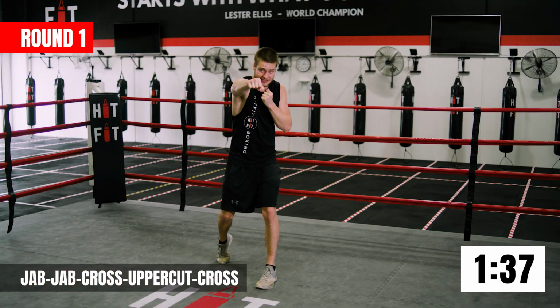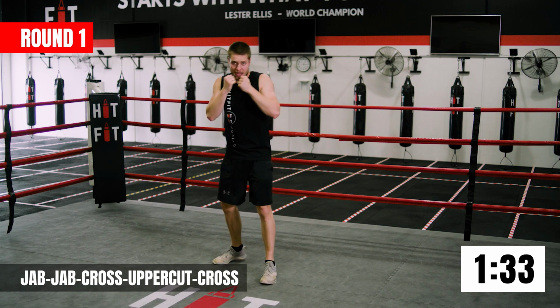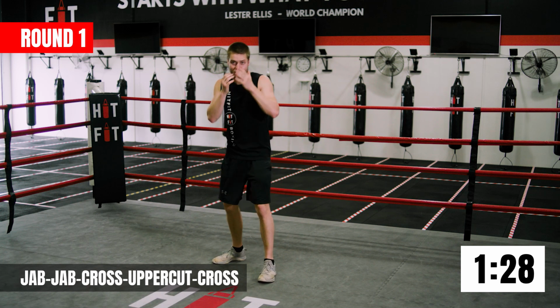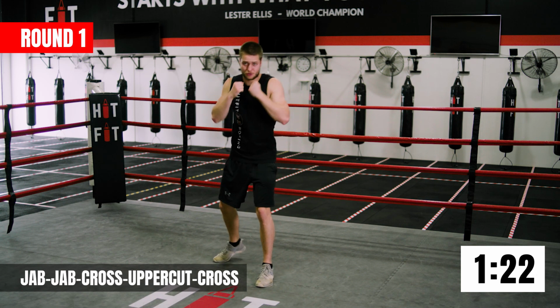Double jab, cross, up. This is the money maker. Boom, twist right through your opponent. Everyone imagine that you've got a bag in front of you or an opponent. Imagine you're in a ring and that's what you're hitting at. You're not just hitting at the air, you're imagining something there. Double jab, cross, front uppercut, and cross.